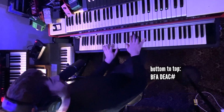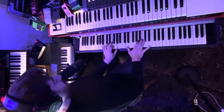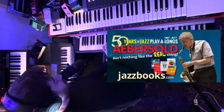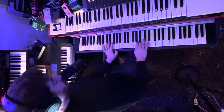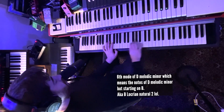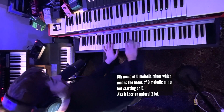So what's going on here, folks? It's all part of this scale. Jazz is chord scales. It's a mode of melodic minor, the minor 7 flat 5 mode. If you don't know what I'm talking about, it doesn't matter.